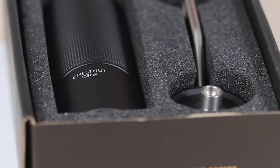Timemore have expanded their range of the C3 series of hand grinders with two new variants, the C3S and the C3 Espresso. Let's take a look at them.